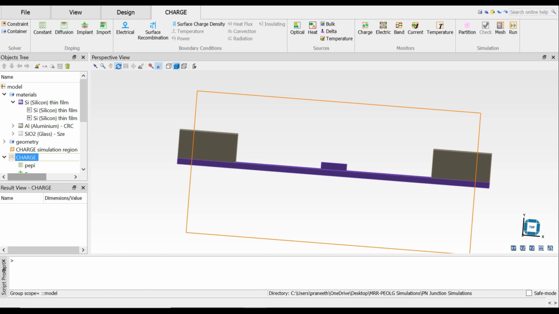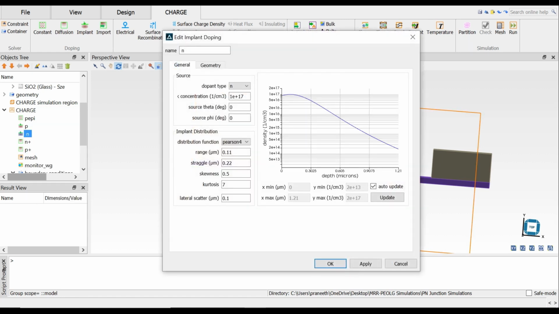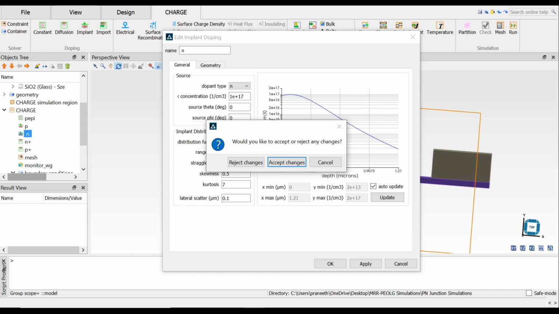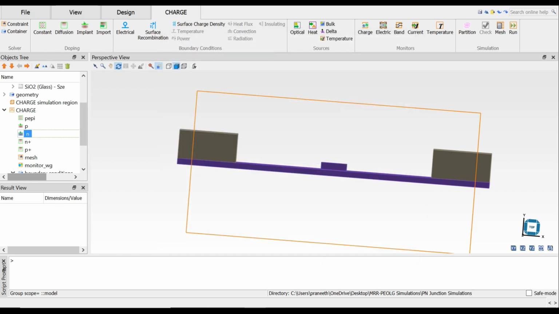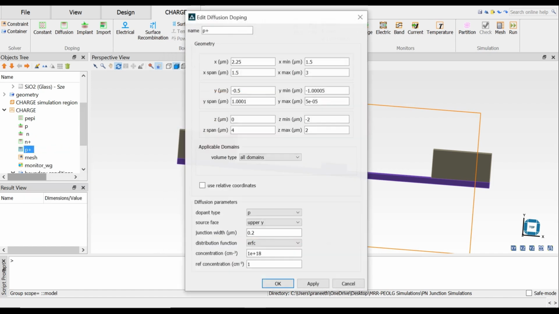As you can see here, the rib waveguide structure and also the lateral PN junction modeled under the charge solver, which has N-type and P-type silicon with carrier concentration of 10^17 per centimeter cube, and the lightly doped N-type and P-type silicon with carrier concentration of 10^18 per centimeter cube.